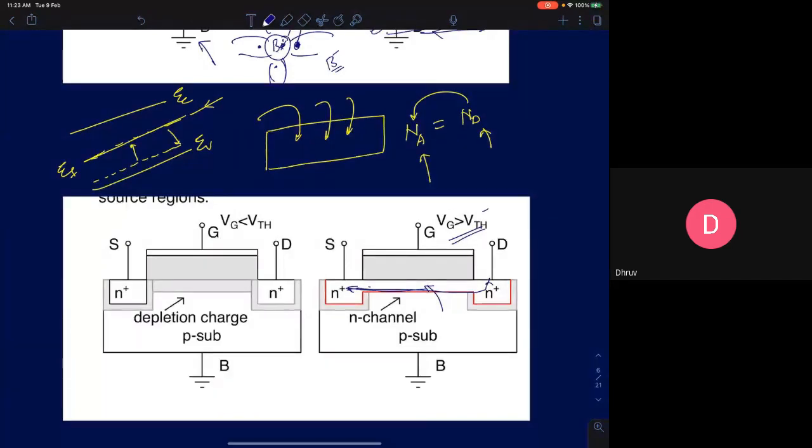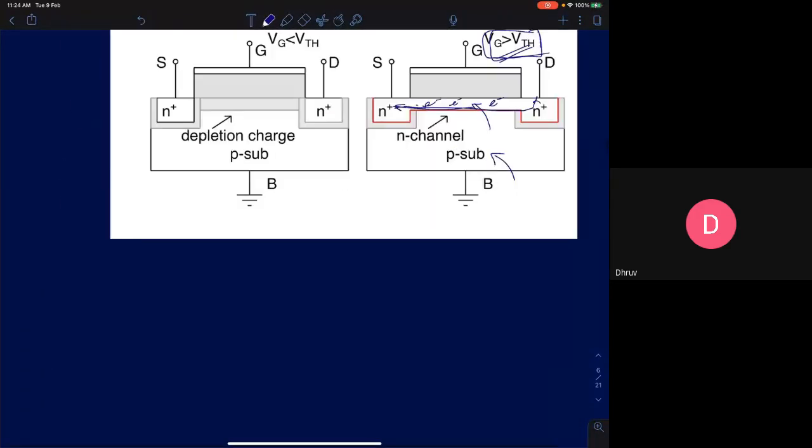And the voltage for which it happens, this condition where the surface electron concentration becomes closer to or greater than the acceptor ion concentration in the bulk. When the electron concentration here becomes greater than the hole concentration in the bulk, we say the device is in strong inversion. And the gate voltage corresponding to that is called the threshold voltage, VTH. So if your gate voltage is greater than this, you have the surface electron concentration greater than the bulk hole concentration. Now what after that?